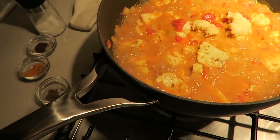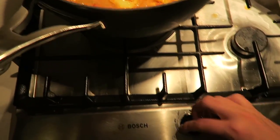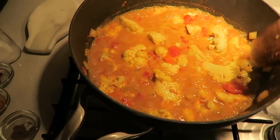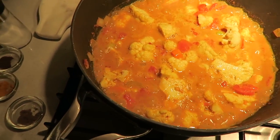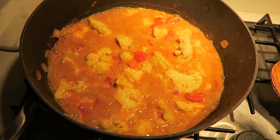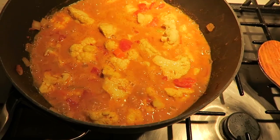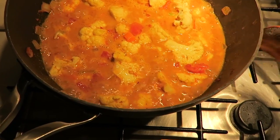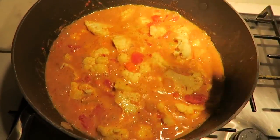Okay, so we are at a boil. Basically what I do from this point on is I lower the heat just so it's simmering. And I'm gonna put the lid on, keep it halfway, and basically what I do is I keep uncovering it to see the liquid level, and if the liquid evaporates too much, then I'll add in a little extra coconut milk and veggie broth. And then at the end, once it's all cooked and those split peas aren't crunchy anymore, then I taste and I season based on that.